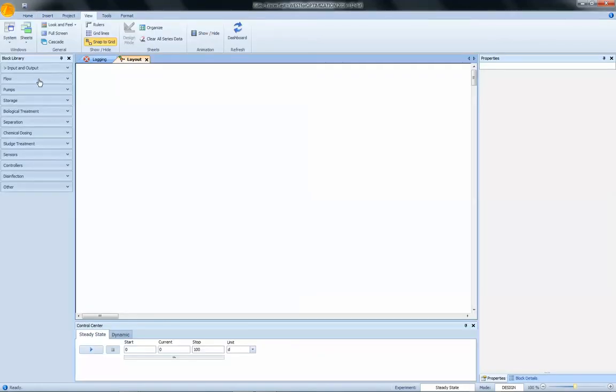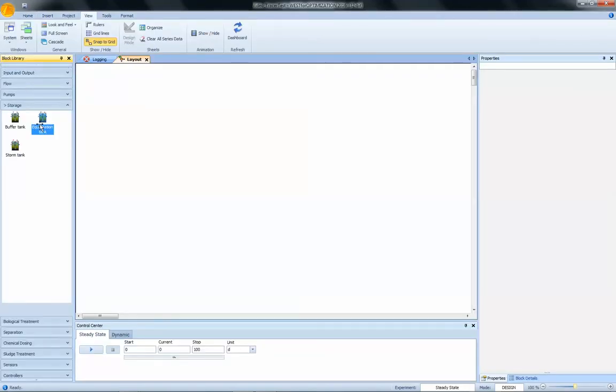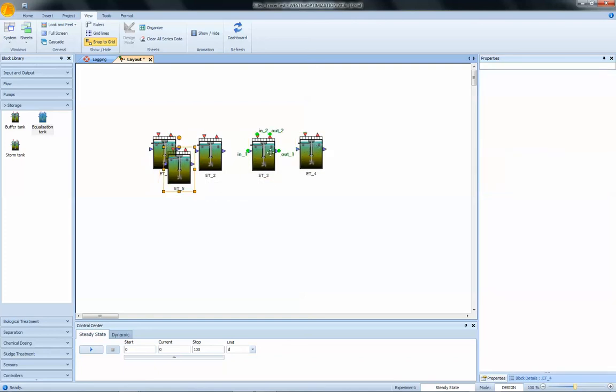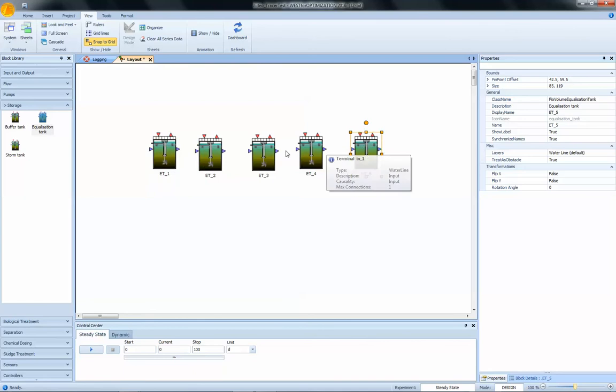And now I'm going to drag an equalization tank block and change its model to fixed volume equalization tank in the properties pane class name property. And then I want to have, let's say, 5 tanks. So I'm going to replicate this tank 4 times. In this way, I save having to reset the model every time.